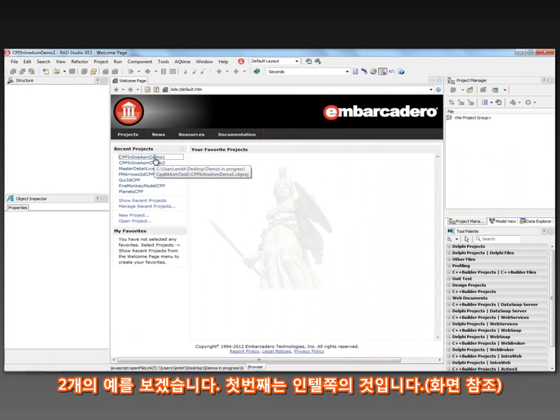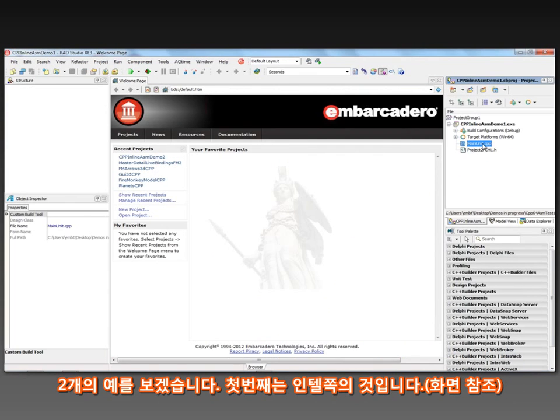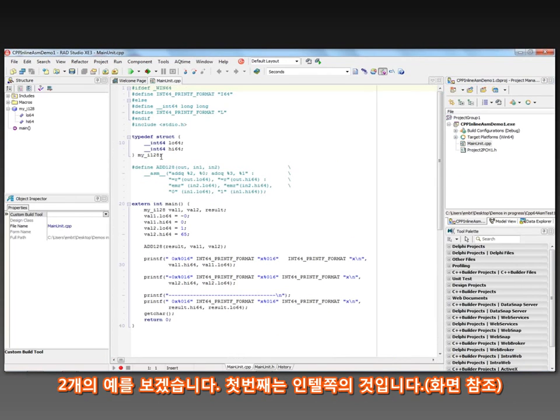Two examples. First example is the one from the Intel site. I just define a structure of two 64-bit numbers to give me the high and low of a 128-bit value. And then I have a macro defined with some assembler code, __asm__, that will do an addition of two 128-bit numbers. So here's the template, which is going to do an add of these two parameters that are passed in, and we're going to use the "=r", which says use a register for the low and high part, and then the two inputs are coming in as parameters.